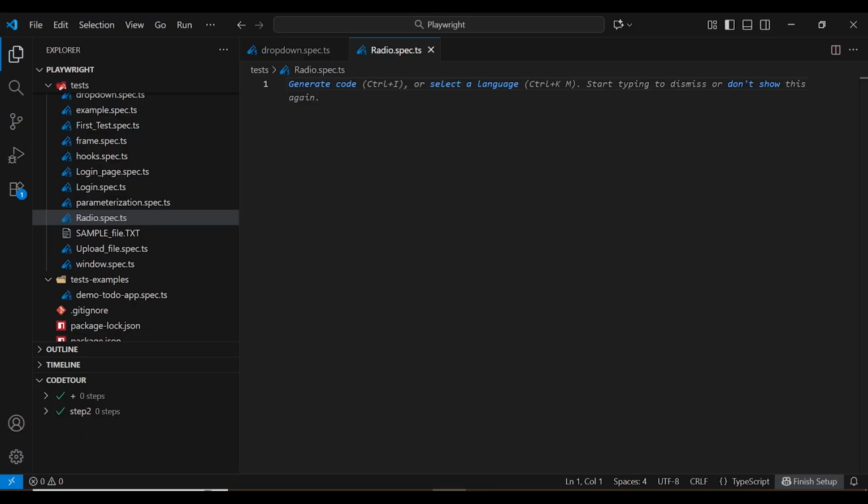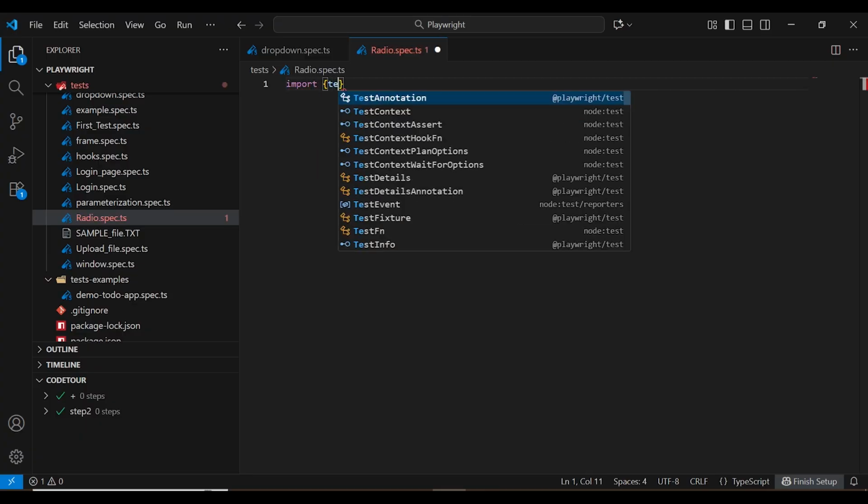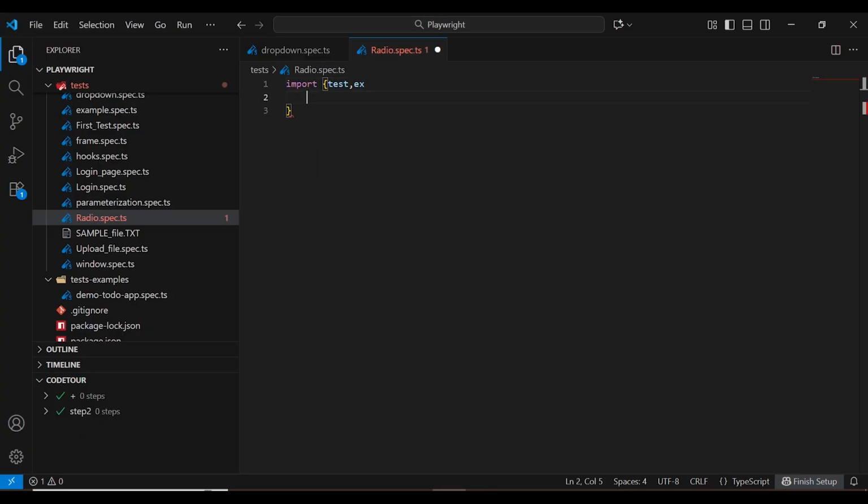First, import test and expect, test comma expect, from playwright test.